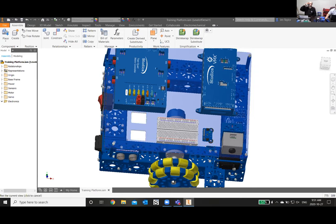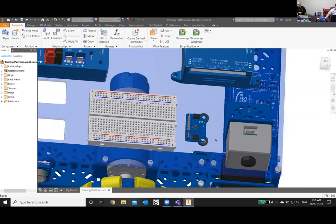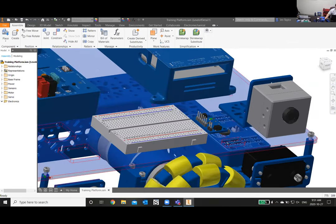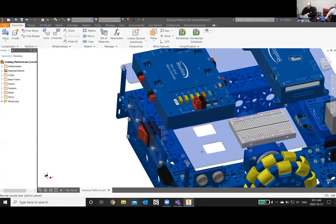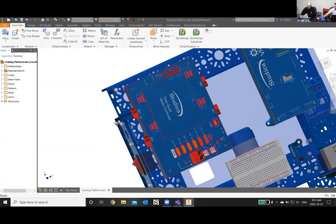And on the top plate, you have the VMX, the Titan. Here's a little breadboard to show. You have the analog module. Here's the camera. As you can also see in the top acrylic plate, there are holes here. These holes allow for the cables to flow through to be mounted to the electronics on the top. And then on the back here, there's a slit that's right here. This allows for the motor cable to flow through and then be plugged into M2. As you can see, it comes right through the slot here and plugs in.